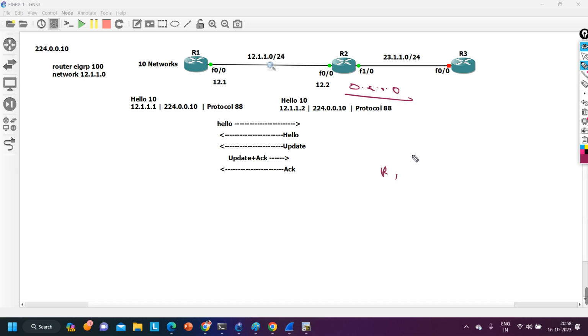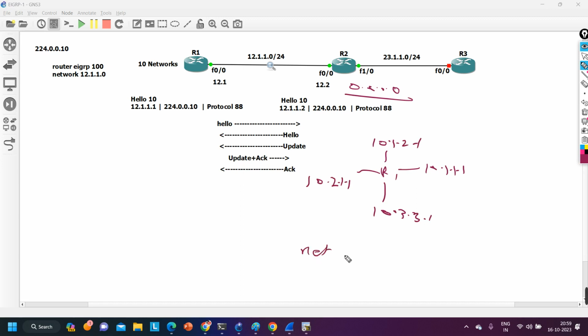Let's say I have one router here, and it has one interface where I am running the 10.1.1.1 IP. Here I am running 10.1.2.1 IP. Here I am running 10.2.1.1 IP. Here I am running 10.3.3.1 IP.